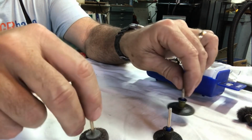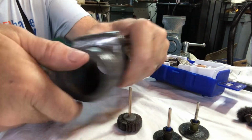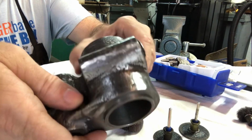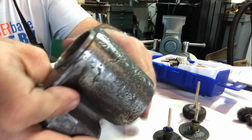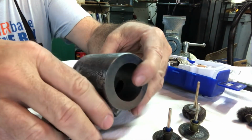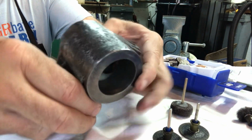Okay, it's the next day. Happy 4th of July. I just used a succession of Dremel grinding stuff. Ground the outside down nice and smooth. I ground it with the regular grinder part first, then the flap wheel, and then a sanding disc.